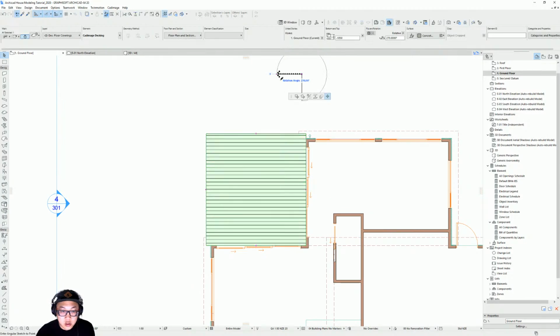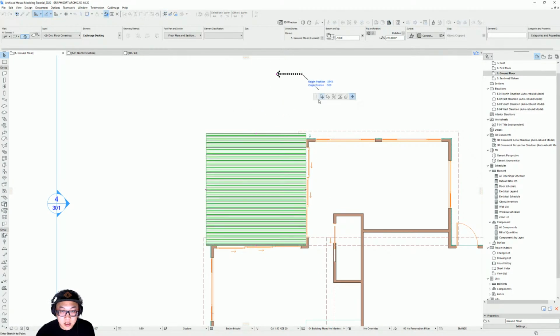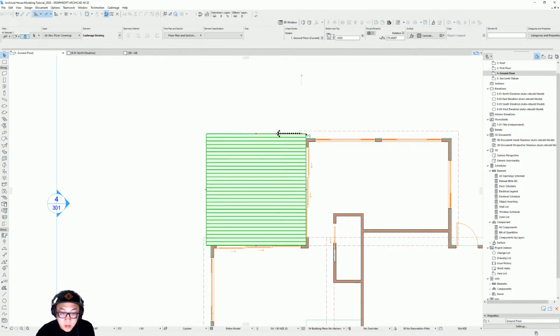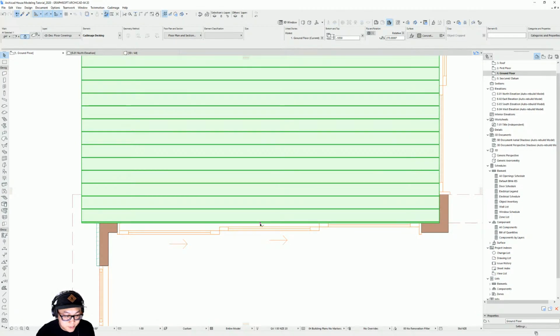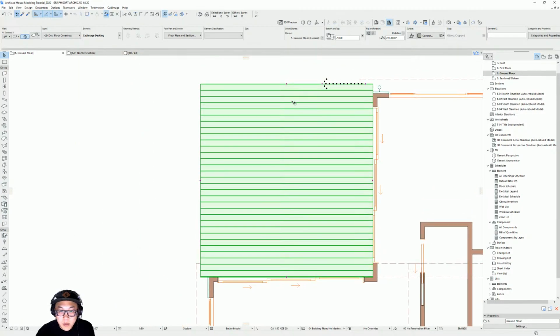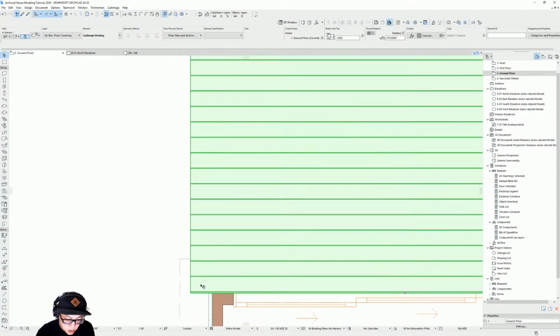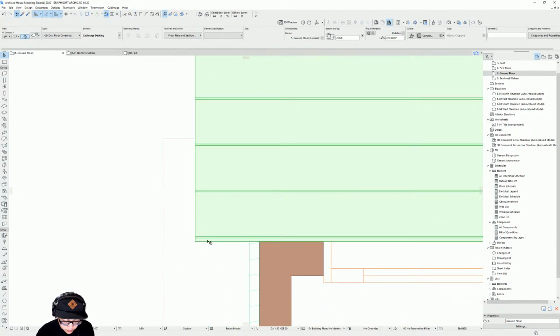And you could actually take this one here, so it's kind of flush. And maybe I'm gonna reduce that a little bit so that I don't have that little piece there. I'm gonna press M, which activates the measure tool.